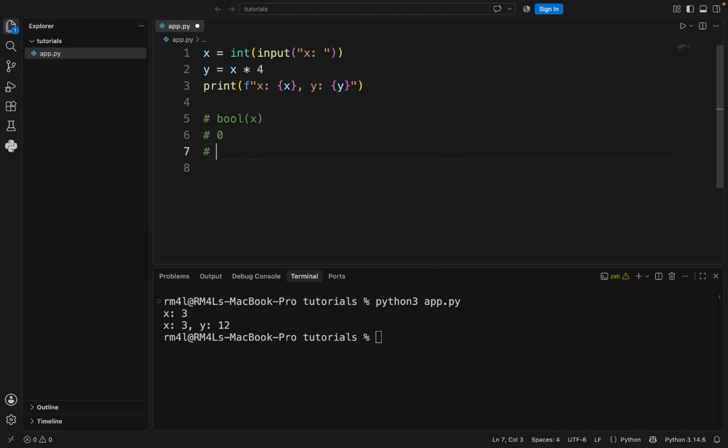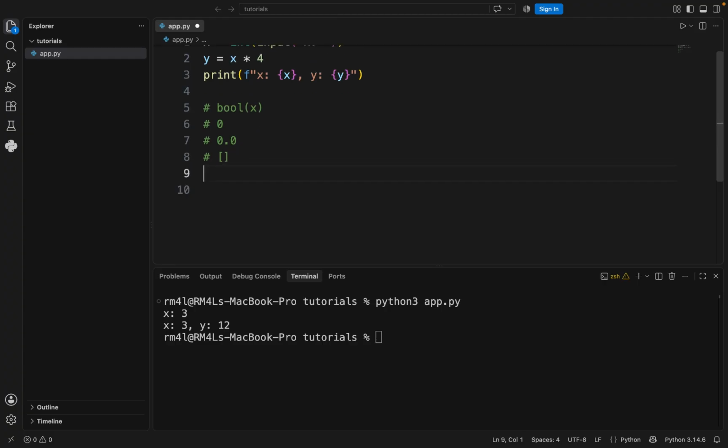Even if it's 0.0, this is a falsy value. If we have an empty list like this, it is also a falsy value. We are going to know more about lists later in the course. If you have an empty set like this, it is also a falsy value. If you have an empty tuple like this, it's also a falsy value. And if you have an empty string like this, it is also a falsy value.